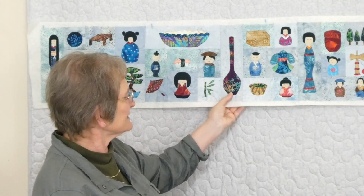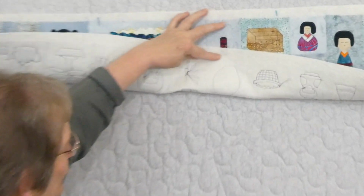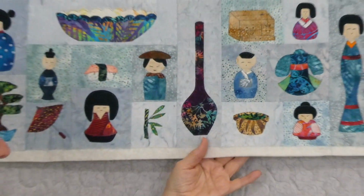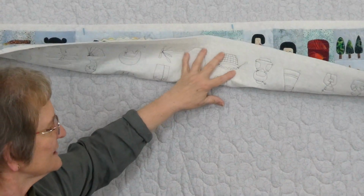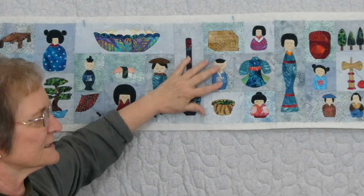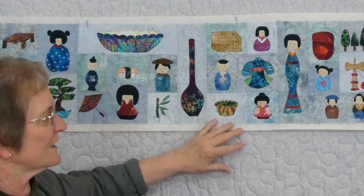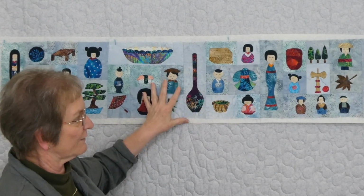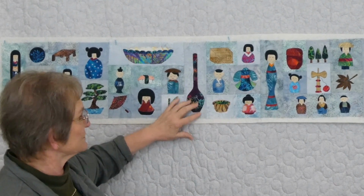So I've got that behind, and I'm appliquing right through the batting. You can see my stitching on the back here. We could have put the backing piece of fabric behind as well, but I thought it would be less stressful to have the little starting and stopping and little ends not show on the actual backing fabric. We can come back later and do a little bit of quilting with the backing fabric on our row before we have the rows all put together.